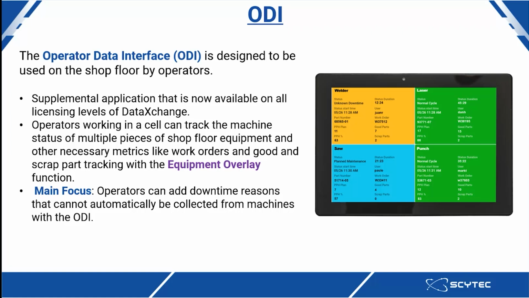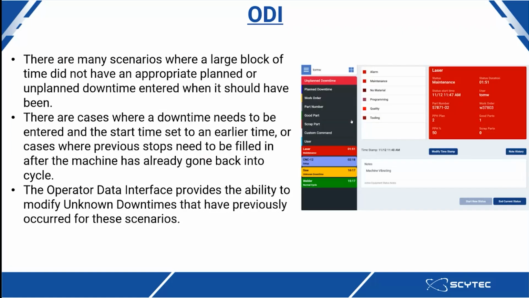However, the main focus of the operator data interface is for operators to be able to add downtime reasons that cannot automatically be collected from machines, using the operator data interface tablet. So what we were looking at on the last screen was the equipment overlay function, part of the ODI, but what you're seeing over there on the right-hand side is the downtime entering screen for the ODI.